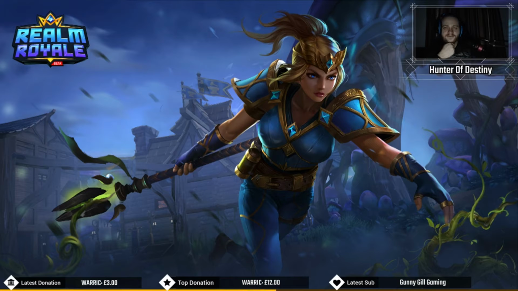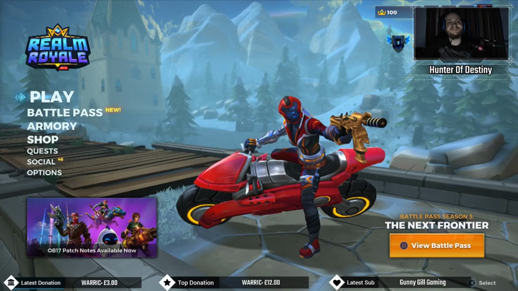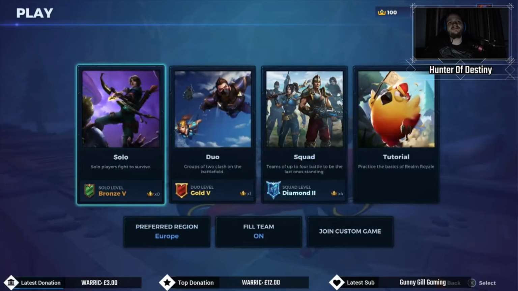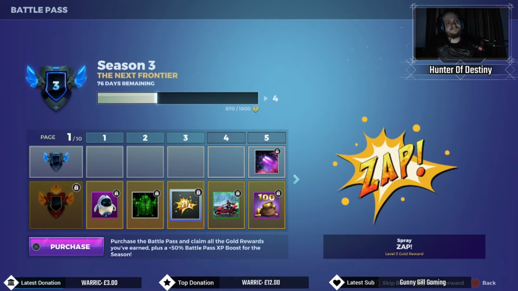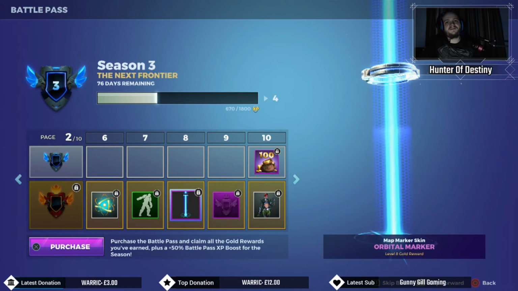I'll do one or two more matches. Just wanted to see really what's been added. It's better than what I thought, because I never thought we'd get a motorcycle. And I'm glad this motorcycle is a mount now that you can just use to run away. It's used to run away from the storm, not to run away from enemies. Oh, a new map. Why didn't I see that? That's cool.